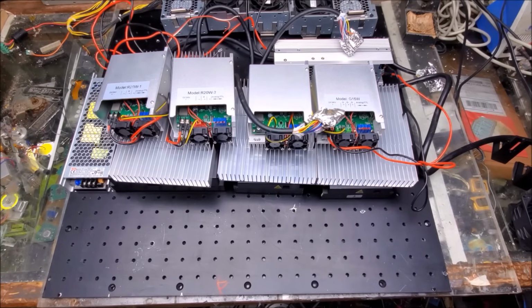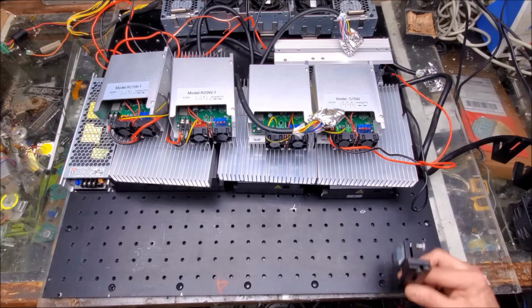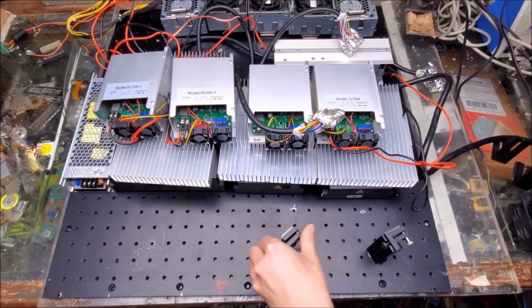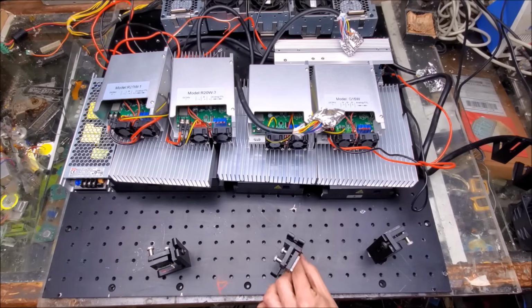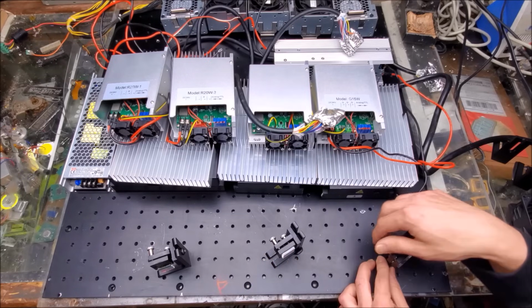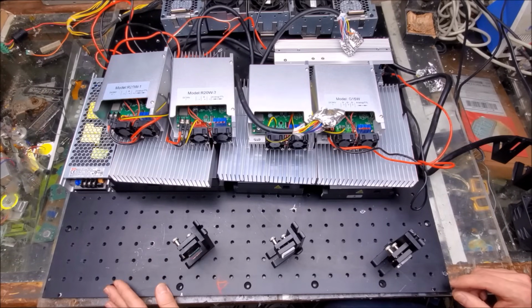Silly me, I just forgot. There's also optics and galvos. So let's take a look at the optics. I have kinematic mounts here. They don't have the right optic on them, but we'll have one kinematic mount like this, another like this, and another like this. I might even flip them around like that, quite honestly, so that they're easier for the user to adjust. I think that'll also work if I can get away with it. So yeah, have that like that. And of course the galvanometers, they're going to need to be in here too.